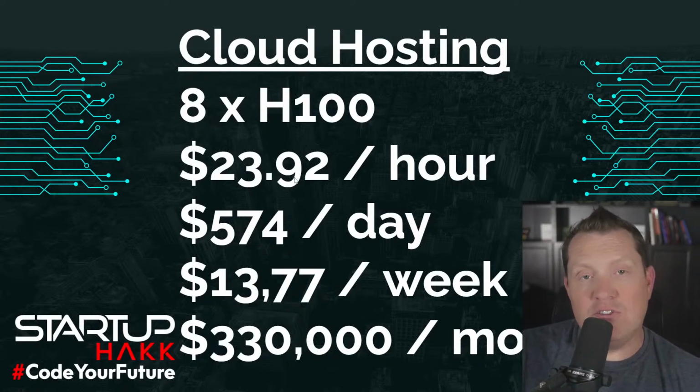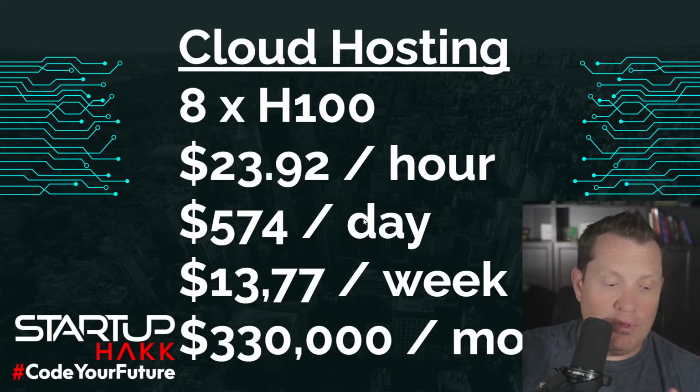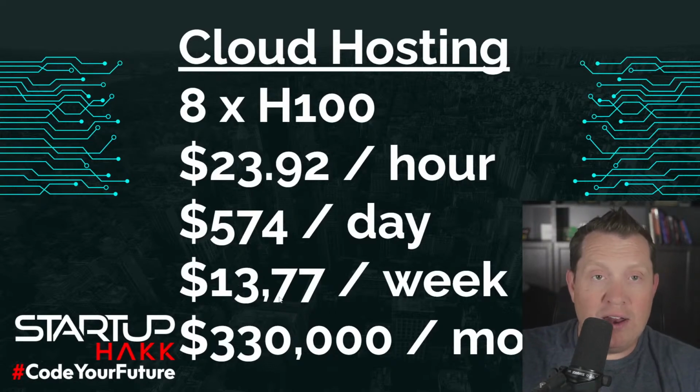I'm a big fan of DigitalOcean. They're one of the best providers. I've used them for over a decade now. Love DigitalOcean. But when you start looking at cloud hosting for video GPU, which is what you need to be able to run these large language models, you're looking at over $330,000 per month to run these in the cloud. That is absolutely insane.